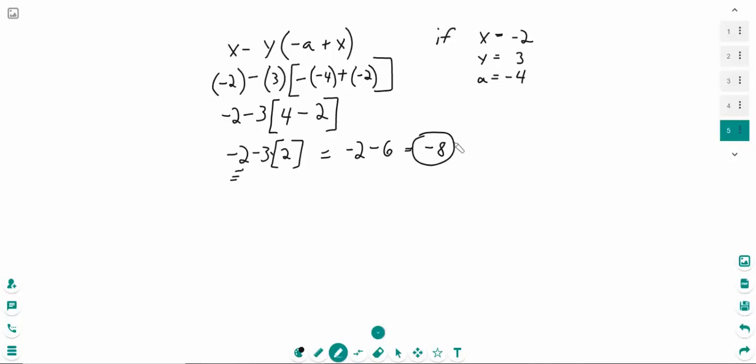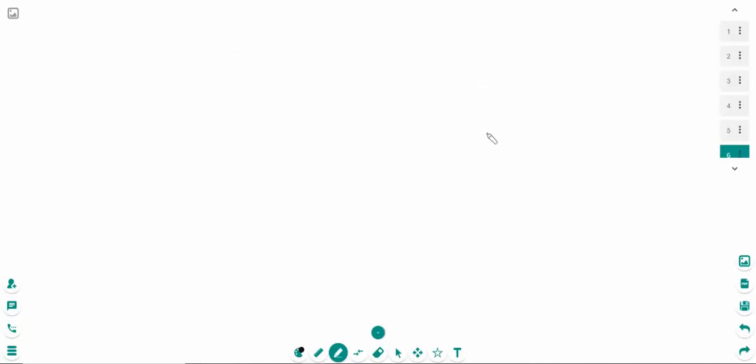All right, let's try another one here. Just moving along. All right, if m equals 2, x equals a -3, and a is equal to a -4. All right, why don't you pause the video here and try to do this yourself. Try to solve this, or I should really say evaluate this. And once you've got your answer, unpause the video and we'll do it together.